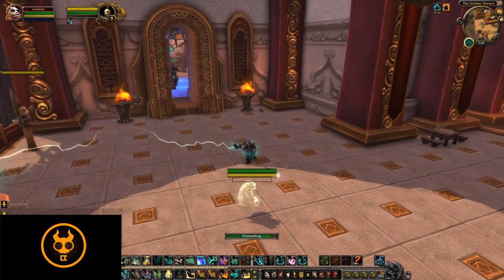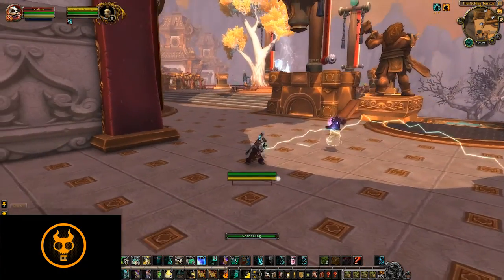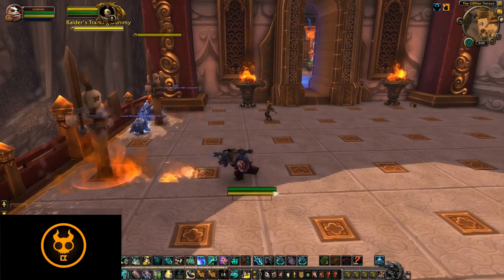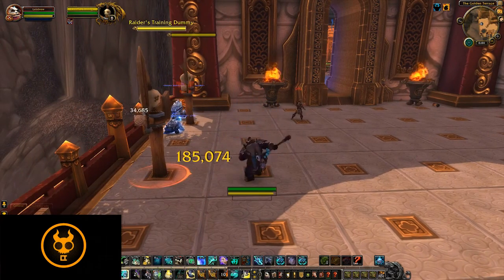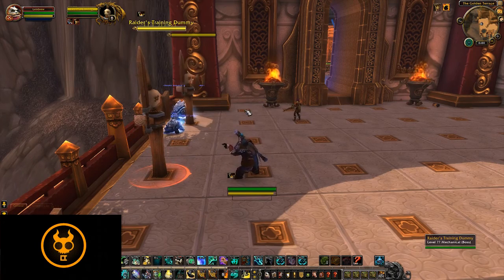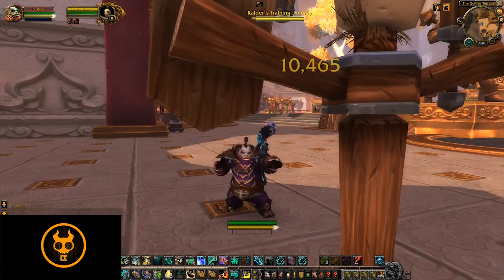Crackling Jade Lightning is a ranged channel ability. It also sometimes knocks enemies back. Next we have Breath of Fire, which is on a longer cooldown of 15 seconds. This works along with Keg Smash. If targets are affected by Keg Smash's debuff, they will also burn for an additional 8 seconds.